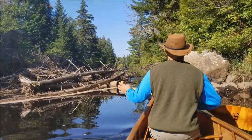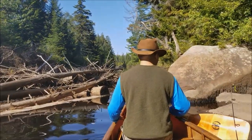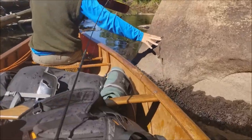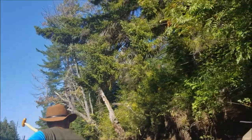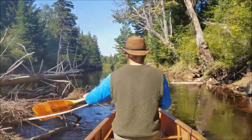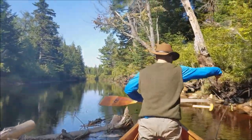So we haven't been counting all the dams. Some of them are just fallen trees that have been cut to create a section to paddle through. A lot of the dams we were able to paddle over. Did rain a bit two days ago, when we started the trip, which helped us probably raise water levels so we could paddle over most of it. The dams we did come by, no biggie. Just get out and get back in.